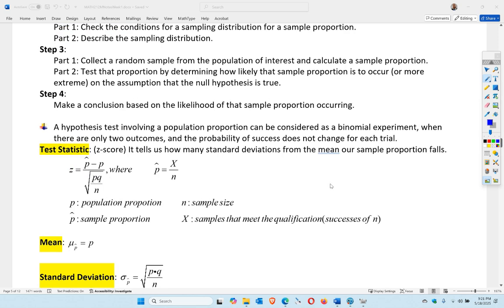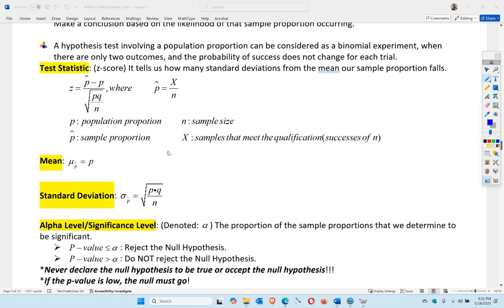The test statistic for proportion is z. It could be t also; we'll do t when we do means. But for the most part, the ones that are not z are specialty, not usual cases, so we're just going to ignore those and basically use z. The typical z value is the sample proportion minus the population proportion, divided by the standard deviation.